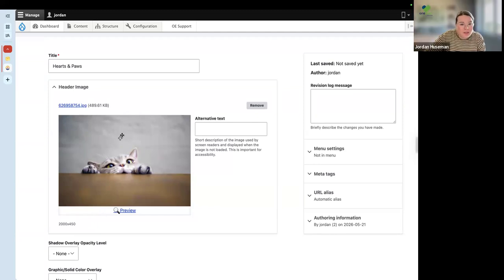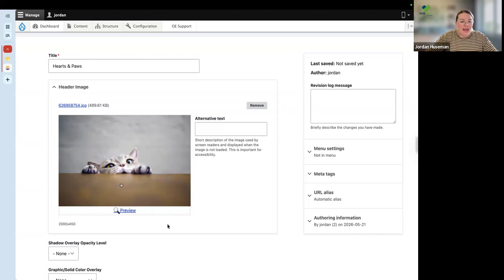Oh, yes. So you'll see in the image, there's a little cross or a plus sign in white on the image. I think this image is just slightly larger than 2000 by 450. But if I had an image that was bigger, maybe it's 2000 by 800 in the height, that means I have a little wiggle room to play around with what my focal point should be. So if I need to move the focal point down, because I want the center of the image to be more toward the lower half of the page, I just have to click the image in that spot, and the little plus sign will move down, and the image will focus right where I've selected it.